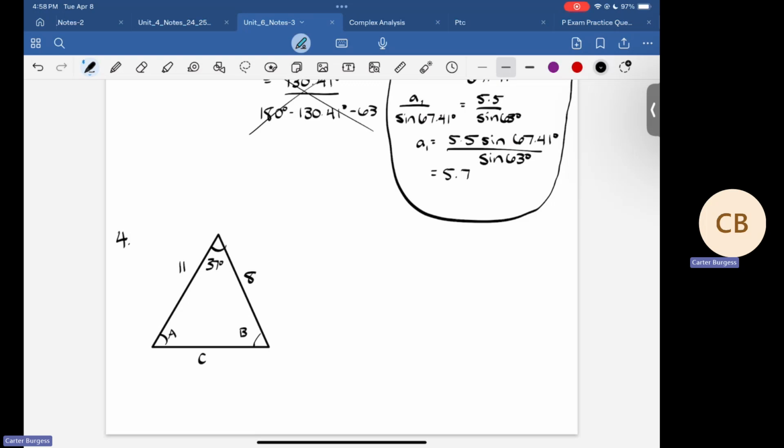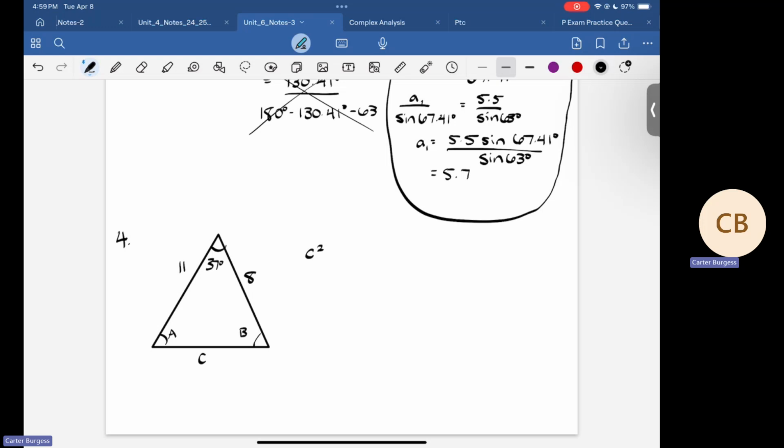In the examples that we've had before, we've known a side ratio pair, but here we don't know a C that goes with a C, or an A that goes with an A, or a B that goes with a B. We only know one of each, and so law of sines is not going to be particularly useful for us here. If law of sines doesn't work, though, we have instead what is law of cosines.